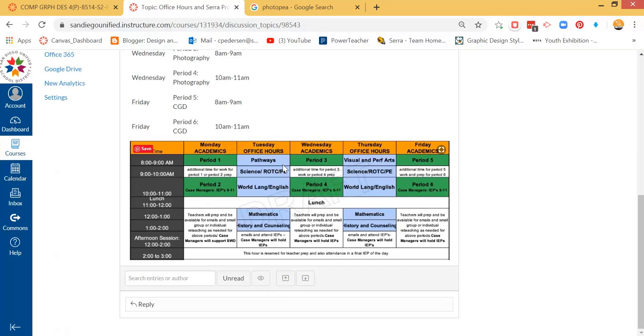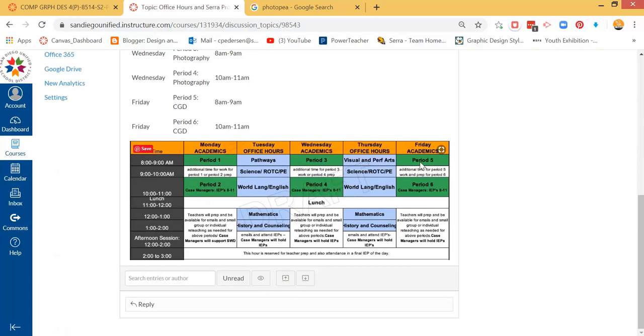meaning I will also set up an optional Zoom room that will have access to me if you want to show up and ask me questions, show any material off, whatever you need, I will be available then as well. So what that means for you again is optional office hours are Tuesdays, 8 to 9. I will post the link to the Zoom room that you'll be able to access along with the password.